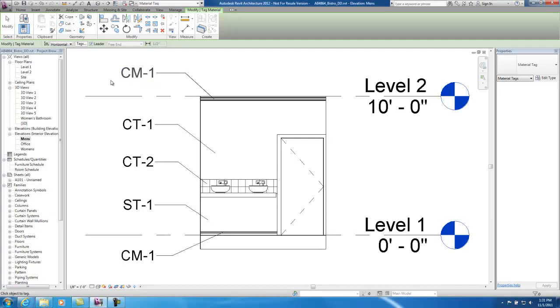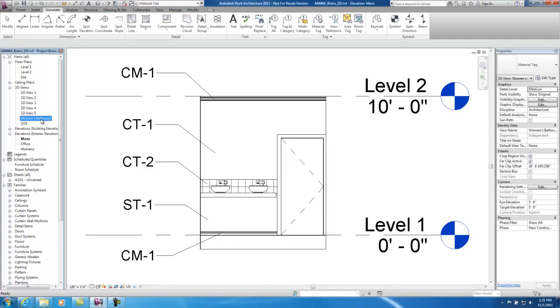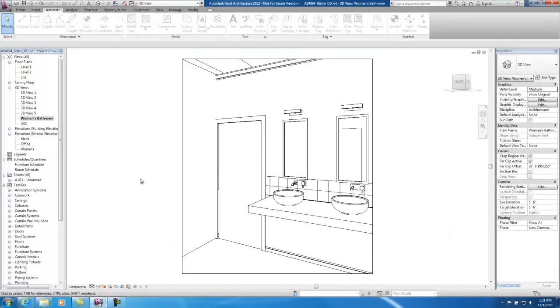Another advantage that we have with these real materials and these real modeled wall sweeps and wall materials is that we can easily create 3D views that look nice. Let's look at our women's bathroom camera view. Here you can see that it's a fairly nice looking view.